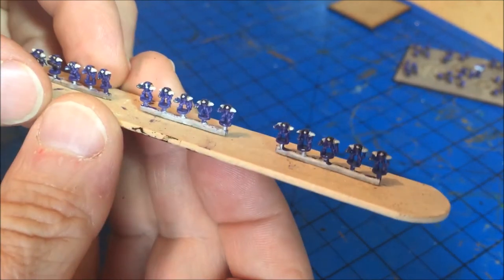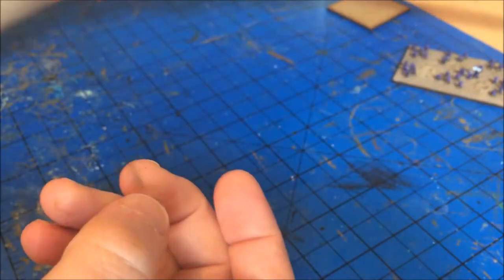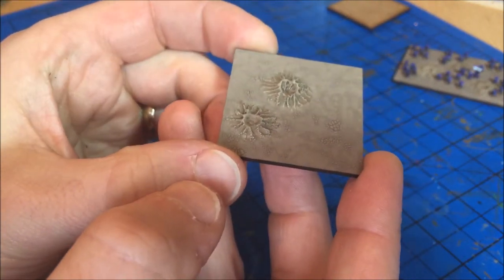There's some that I'm working on. So I paint them on the strips first, and then once the base is ready, I snip them off and then I glue them on after. Let me show you a base. Those figures are going to go on this size base. This is the base I've already done for them.